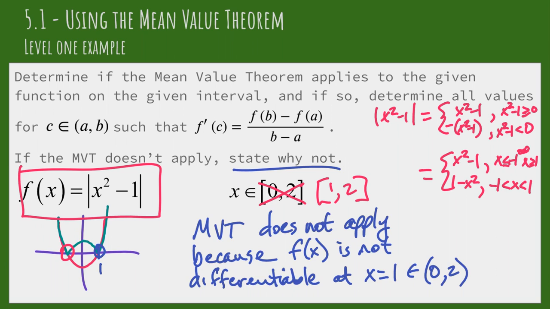So once we do that, we can take the derivative of each piece and look at the derivative at the boundaries and see if the derivatives are approaching the same thing. Because remember, derivatives are defined as limits, and so for the derivative to exist, the limit has to be the same on both sides, or the derivative has to be the same on both sides.